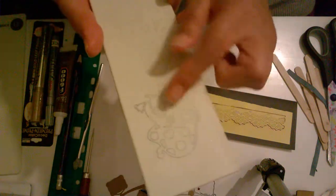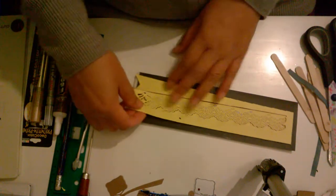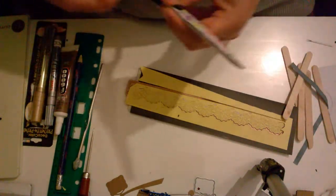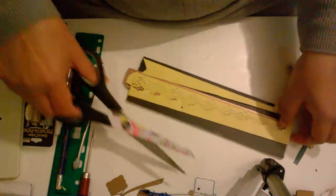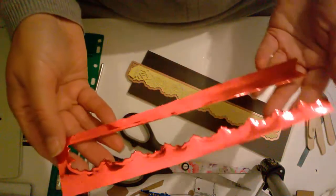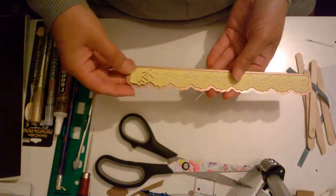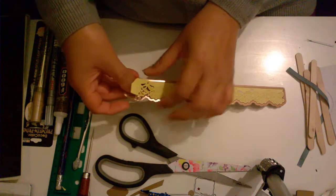Okay, my design's still there. Cute. And let's see what I need cut and embossed. So let's see, take that off. I'll use a bit of scissors because it didn't cut all the way to the end. Looks like to leave a space, as you know. I could use that trimming for something. So, off the mat. Now, gonna have an issue or not. Let's see. We're looking for embossing and cutting at the same time.